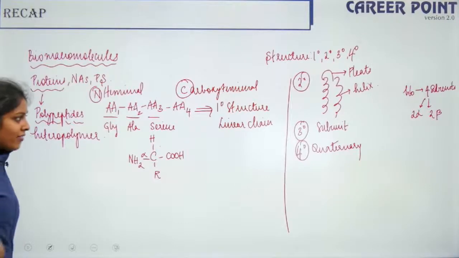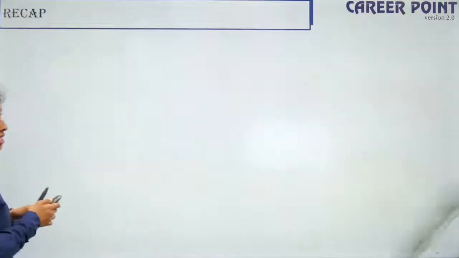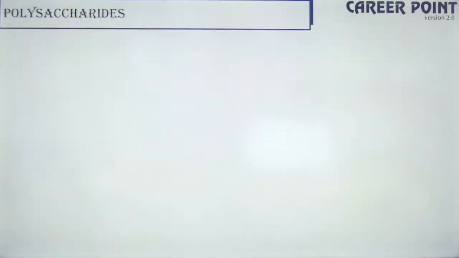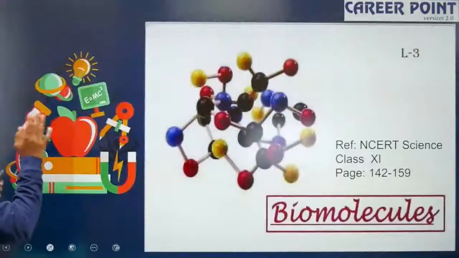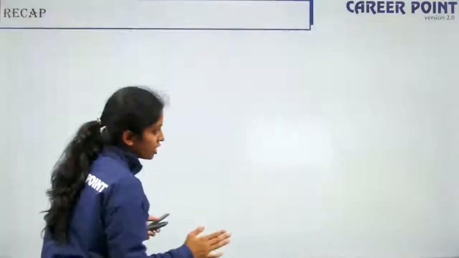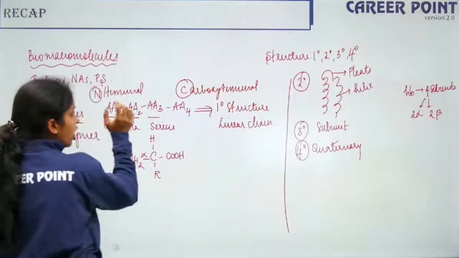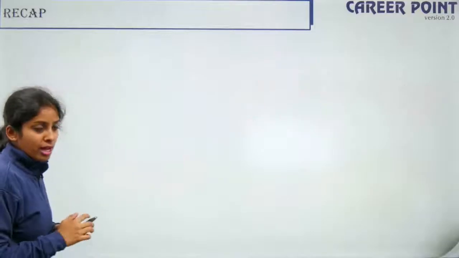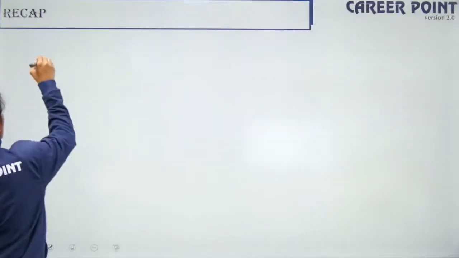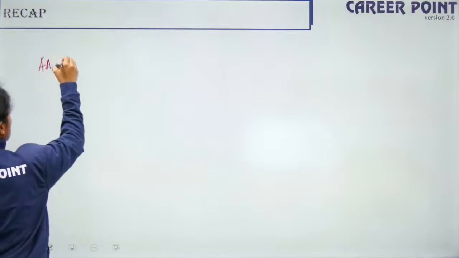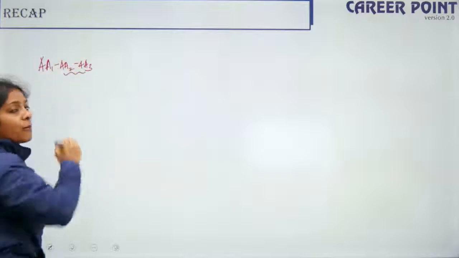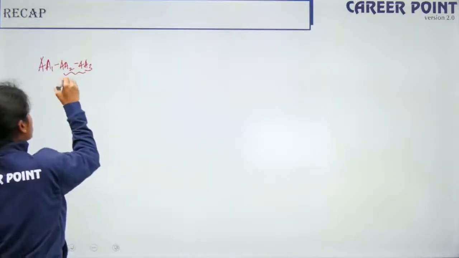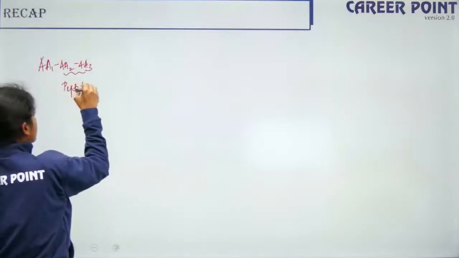Okay, so now I will show you the pictures of the corresponding things that we discussed so far. So okay, so this is about your proteins. I hope you have understood the concept about your proteins properly, right? So the bonds between the amino acids are your peptide bonds. So let me tell you, when I wrote amino acid 1, amino acid 2 and amino acid 3, how are these amino acids connected? They are connected by what are called your peptide bonds.